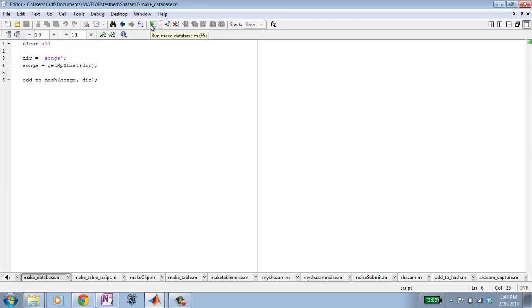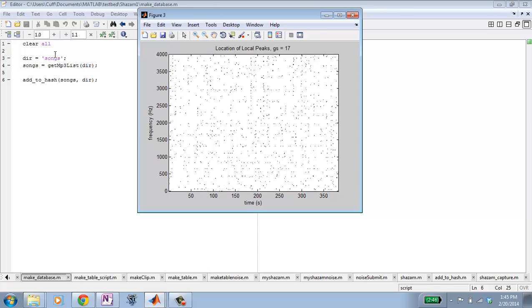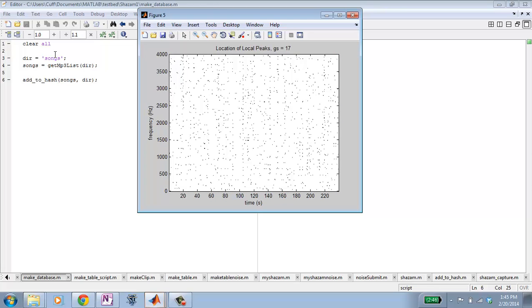So what it's doing now is it's reading through. I have just a directory called songs, and anything I put in there, it's going to go grab all those files and go one by one, pull out fingerprints, things that we're going to be able to use to identify them. And these graphs are just things you'll create when you do the lab to help you understand what's happening. So it's doing 2 graphs for each of the 7 songs that I have in that file. And we'll look at them once it's done.